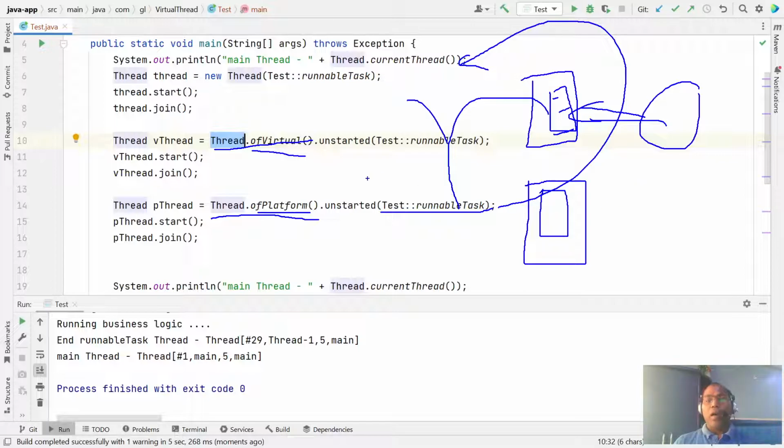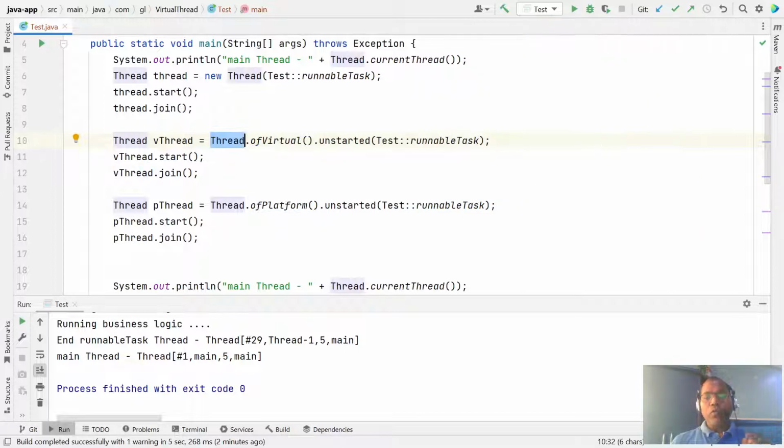But the question is, whenever you call start, at that time they check whether the operating system has any platform thread available. If any is available, they put this runnable task on the operating system thread, and now your program is executed by the platform thread. Once your task is done, or this thread goes to wait, the task comes back to the JDK, basically stored in its heap memory. So this is the simplest way to create a virtual thread.